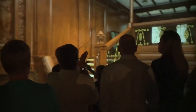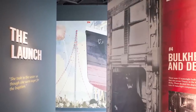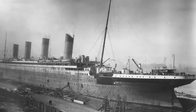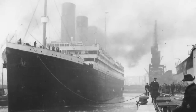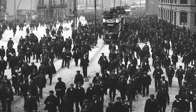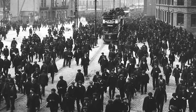Gallery 5 focuses on the maiden voyage when the ship actually left Southampton. The celebratory nature must have been wonderful. The ship actually left Belfast on April 2nd and didn't embark from Southampton until April 10th. It was filled with more than 1,300 passengers and more than 900 crew. Gallery 5 really lets visitors become acquainted with those passengers and crew and experience what it was like to travel on the Titanic, which at the time was the largest moving object in the world.